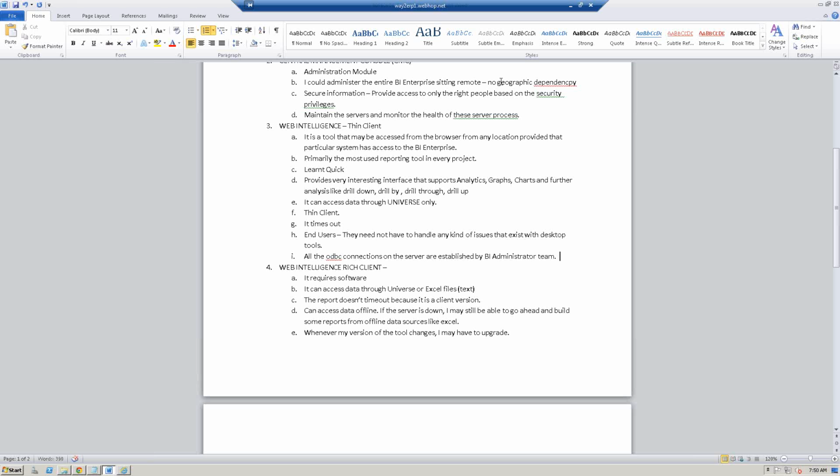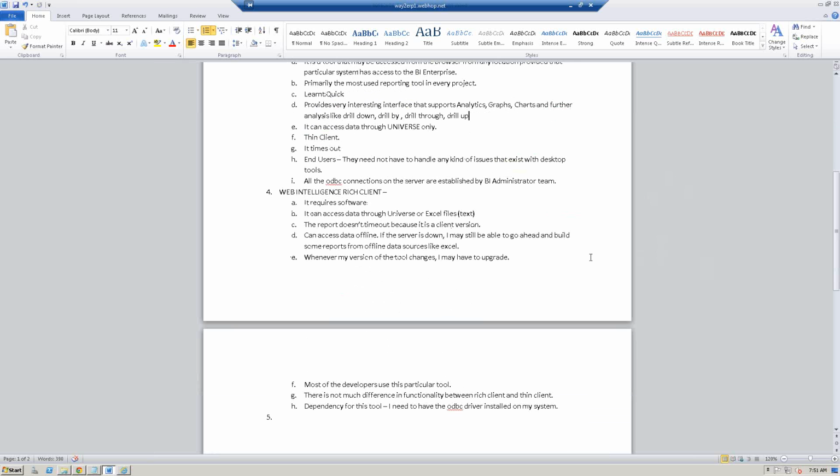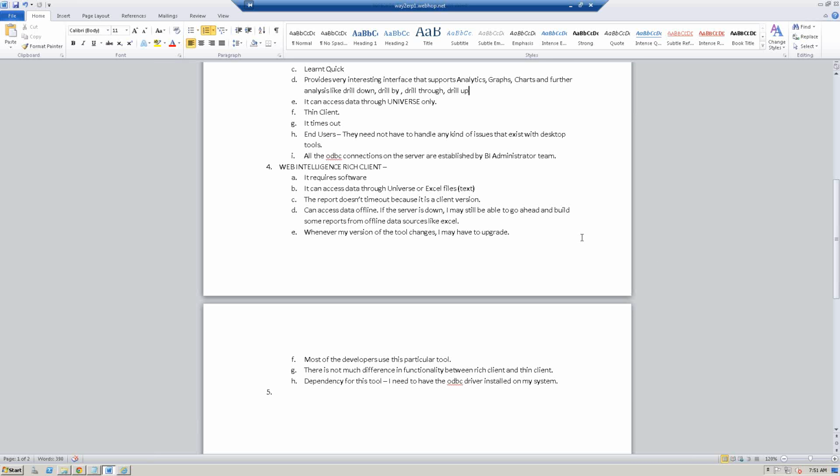So there is no headache that you would have to do it. So this is your Web Intelligence thin client and Web Intelligence rich client. As far as the functionality is concerned, it's pretty much the same. But most of the developers prefer to use it because there is a little time lag.